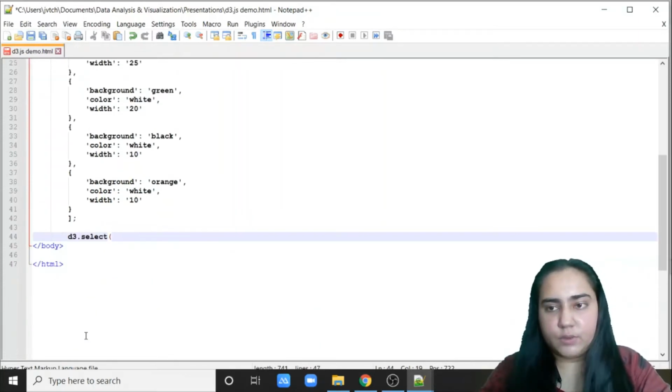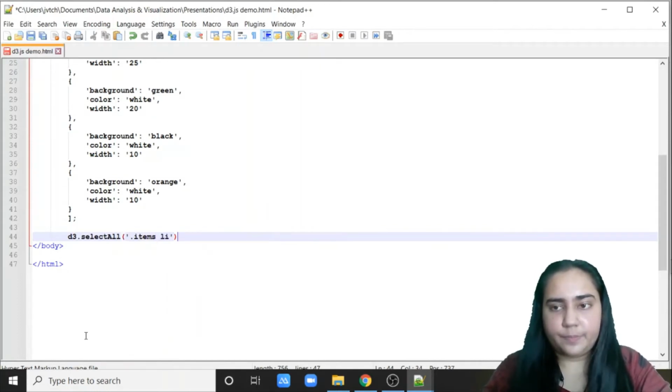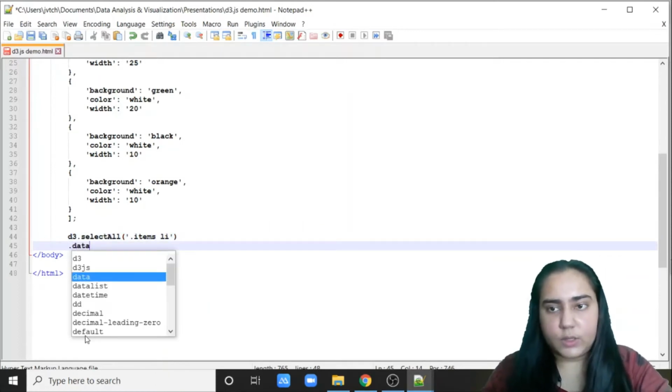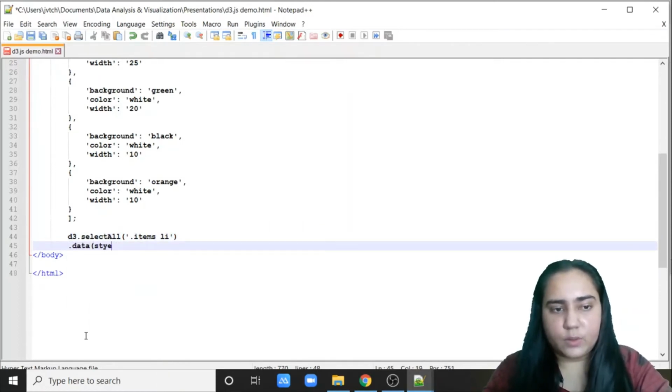D3.selectAll, which is the function available. And here we are going to write .items space li, and we are going to write .data, and we are going to specify styles.